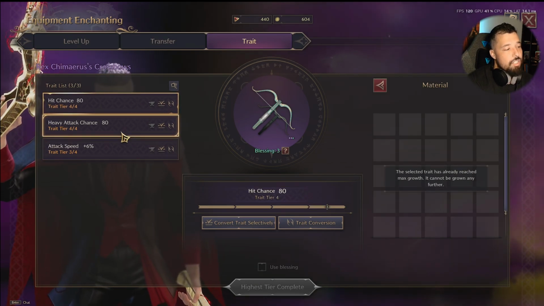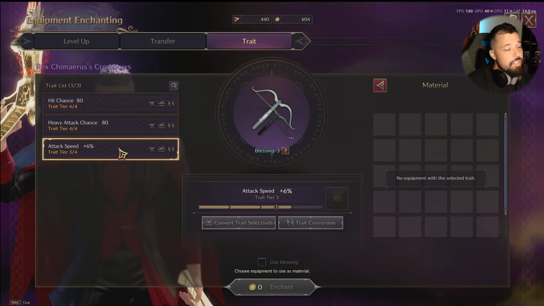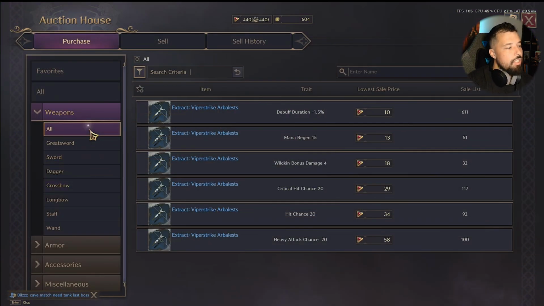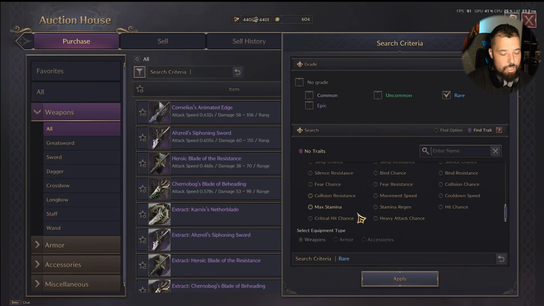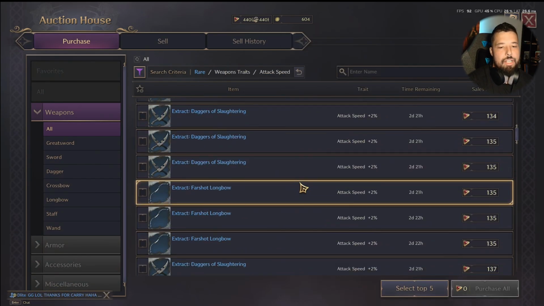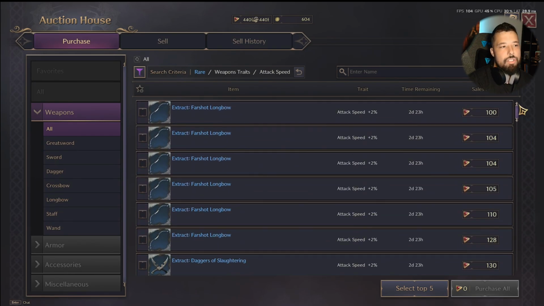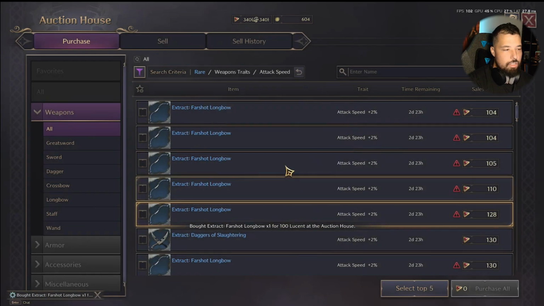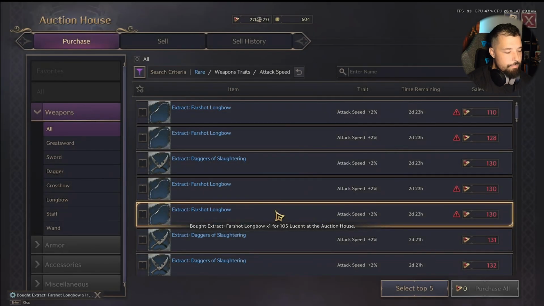So once that is done and you've fully got these going, the next question is, okay, how do we level up these individually to get them to 4 out of 4? We hit the market board again, and this time we go into all underneath weapons. We do search criteria, go rare, find a trait exactly, and look for attack speed, which is here, and apply. So these are all the items right now that have attack speed on them, sorted by the cheapest. If I wanted to get a couple of these, I'll grab this one and I will grab this one. You know what, let's just go for broke here. All right, so we got a couple of these now.